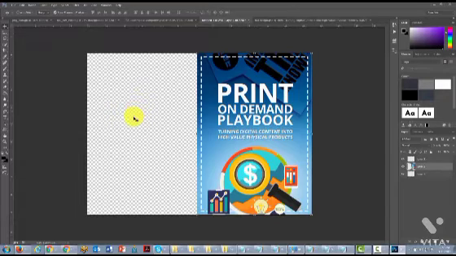So there are lots of options once you understand how the template works inside of CreateSpace. Once you can get the sizing down, you can size it inside of a program like Photoshop. That's when you can start to use that latitude in order to have designers work with you according to your budget.